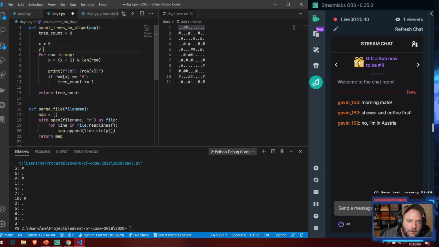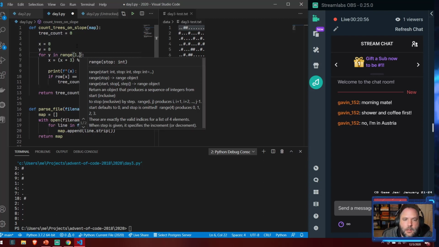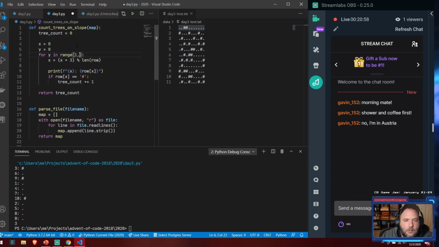So let's go ahead and create a Y here. Let's see, we'll say Y in range of 1 to the length of map.